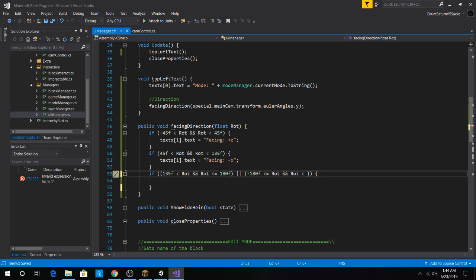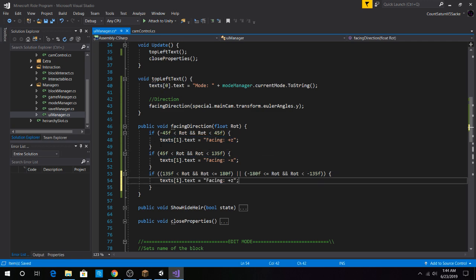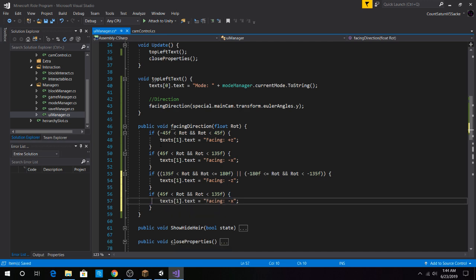So that's actually just negative 135. So this one is going to be the negative z because, yeah, it makes sense. The last one, we don't really need both those or statements, so we can just have this.